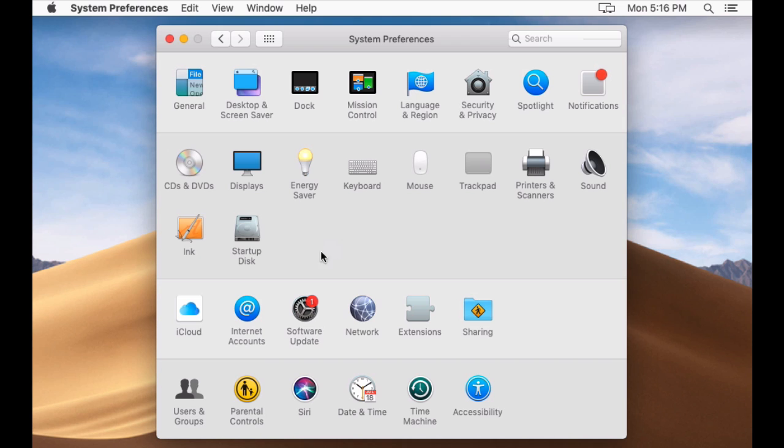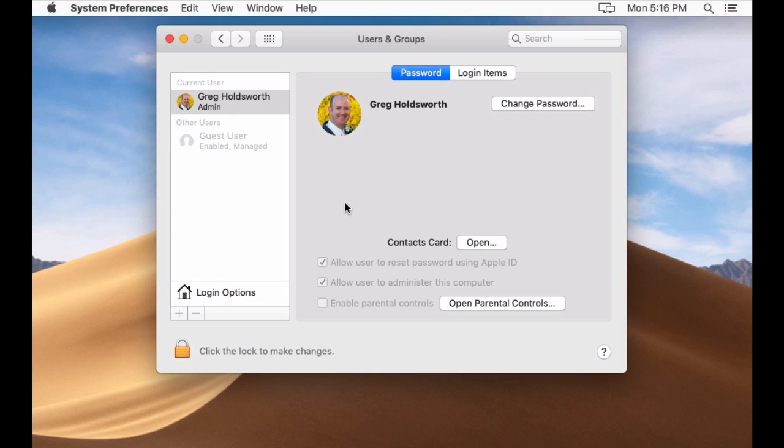Let's go down to the bottom under users and groups. This again shows the account information, and there's the account user, that's me. And these are where you're going to have certain options that you can set for your user as an admin. Notice how this area here is grayed out. You can't select anything.